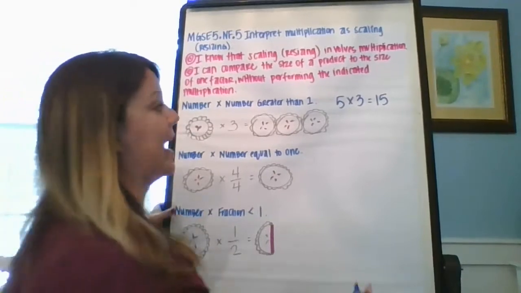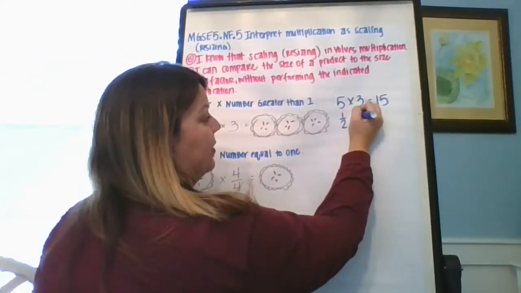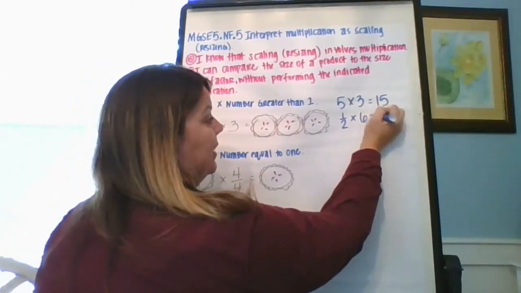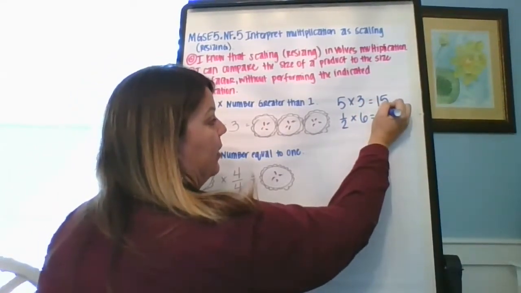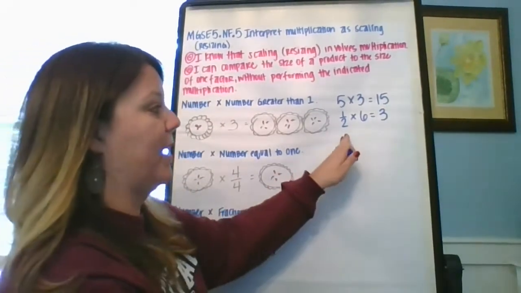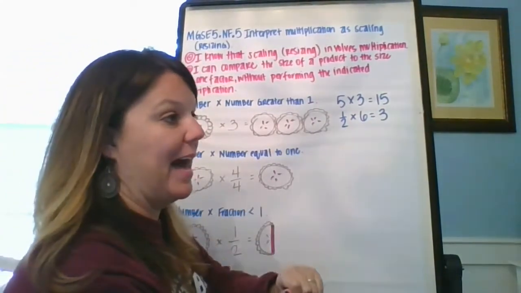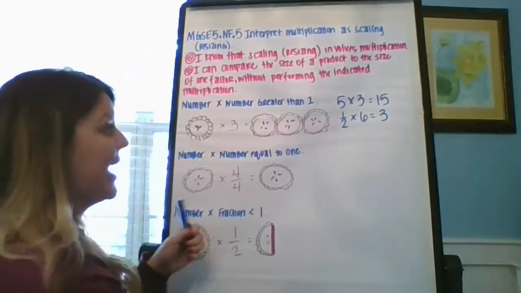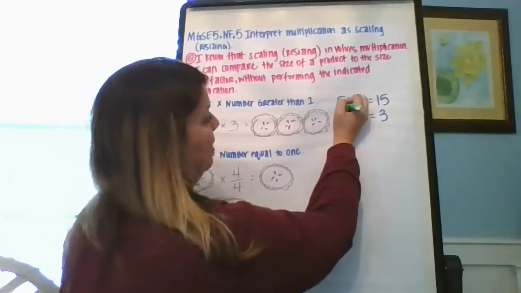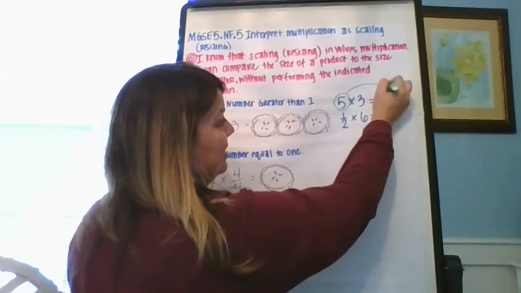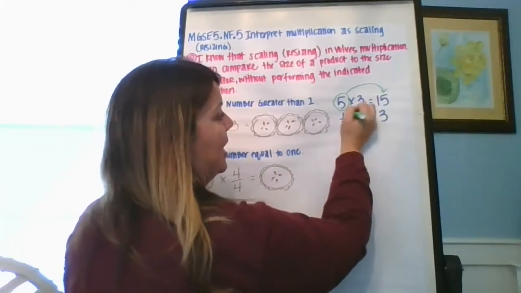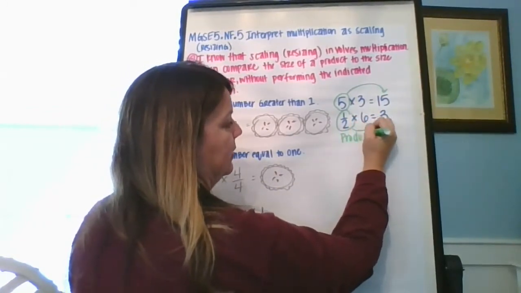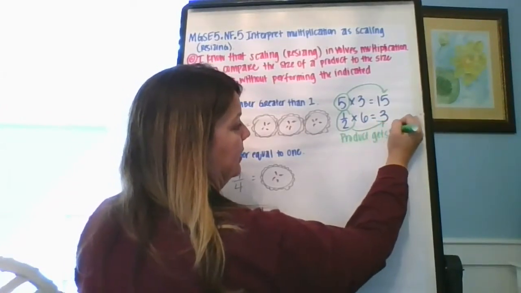This also applies to fractions. So if you have 1/2 and you have that half 6 times, you're going to end up with 3 wholes. If you have half a pie and half a pie, you've got 6 halves of a pie, you're going to end up with 3 wholes. So when you compare the first factor here, 5, to the product, your answer gets bigger. Product gets bigger.